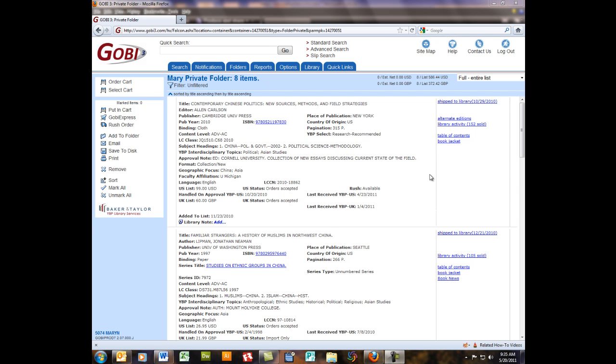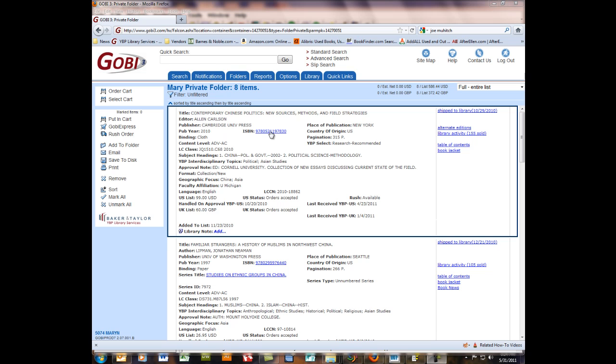Before we look at the action links and statuses, I want to point out that each ISBN number next to each title is hyperlinked. If you click on that link, it's going to take you over to another screen.